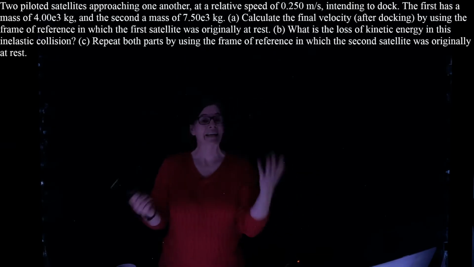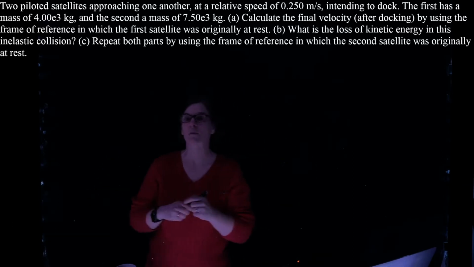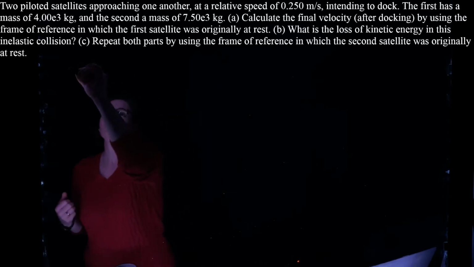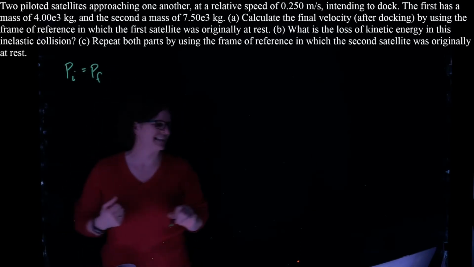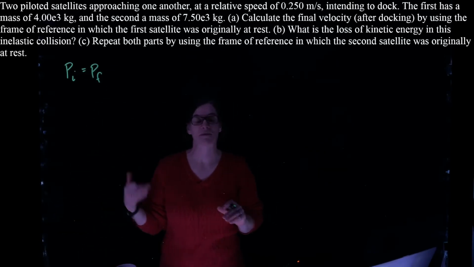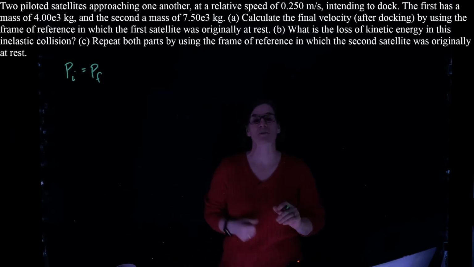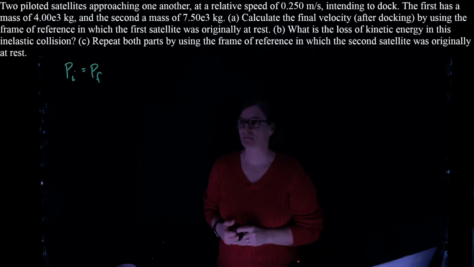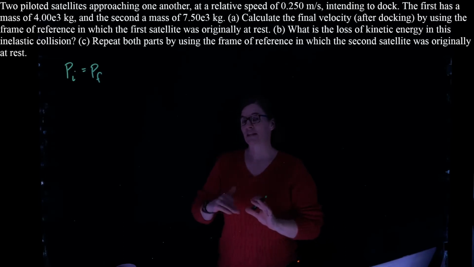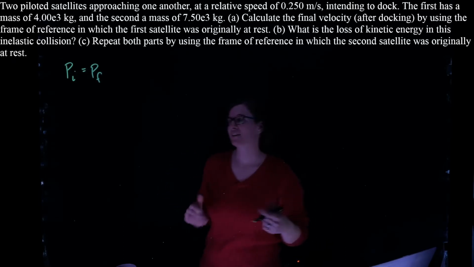And so in any collision, inelastic or elastic, we remember that our initial momentum is the same as our final momentum. So in a collision situation, our initial momentum and our final momentum are the same. Law of conservation of momentum. So we want to make sure we understand what the initial condition is and what the final condition is.